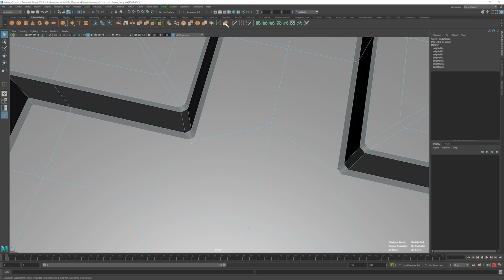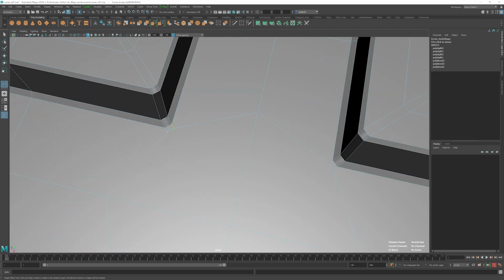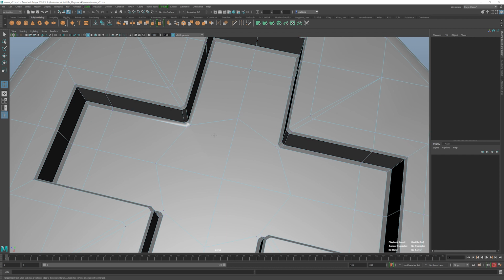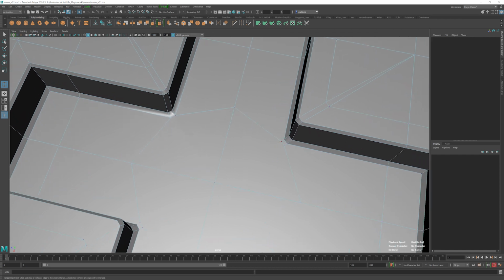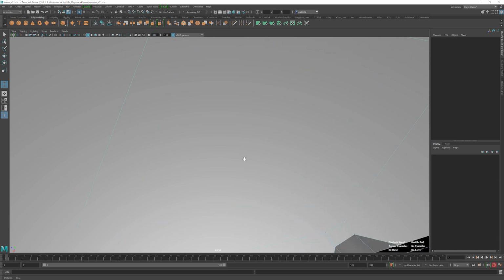Another way would be, let's see if the weld is going to work again. Oh, I've got too many selected there, so you just need the one. If you select multiple vertices and then use the target weld tool, it will weld all of them. See, that's working perfectly there. So you could do something like this. Let's go around and do the others. There you go. It's target welding them to there.